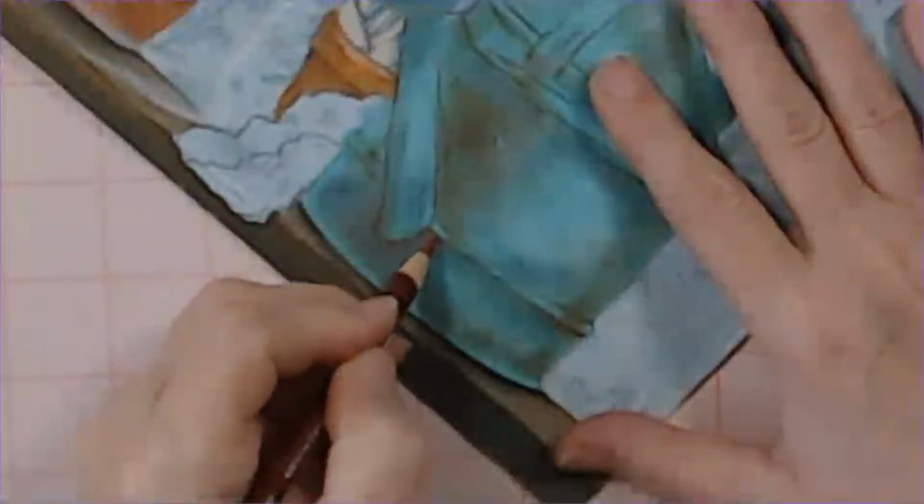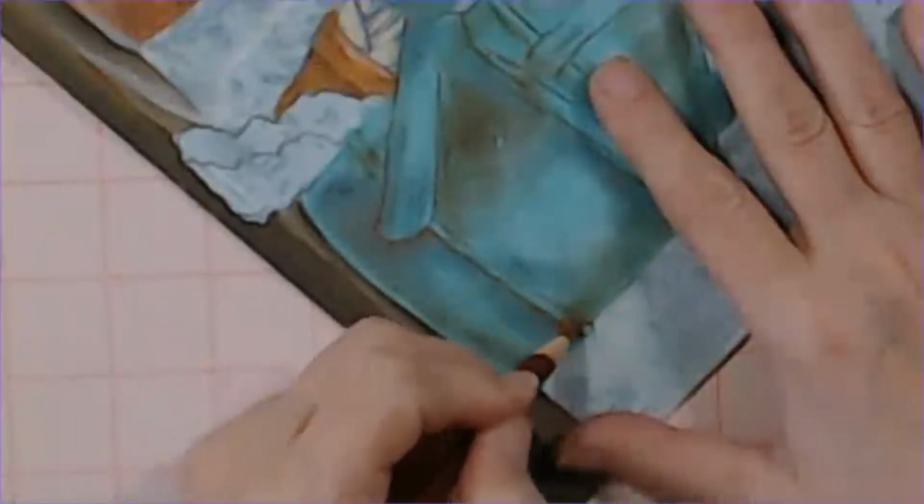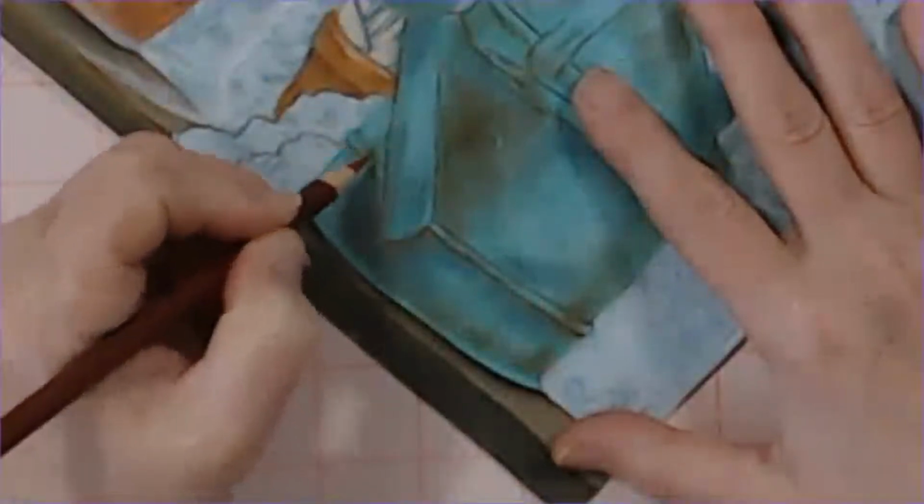So I'm just using a little bit of this terracotta color because it's kind of a rusty color. Just for the darker areas, like there's this little rib, I guess you could say, of old steel, whatever these are made out of. And they would have rusting underneath it. So I'm just adding a little bit of that here and there. And also on the side, there's going to be a little bit more shadowing. There's the rib around the bottom of it.